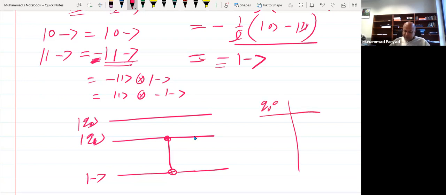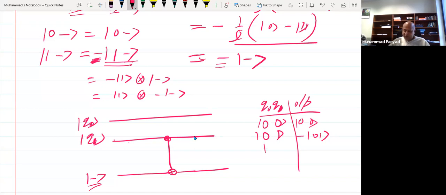What happens when qubit 0 is in 0 state and qubit 1 is in 0 state? So if it is 0, nothing happens here, you get output 0, 0. So this is output. If qubit 0 is in 0 state, but qubit 1 is now in 1 state, so this is 1, we will get 0, 1, because of this target in minus state, there will be a minus sign appearing.